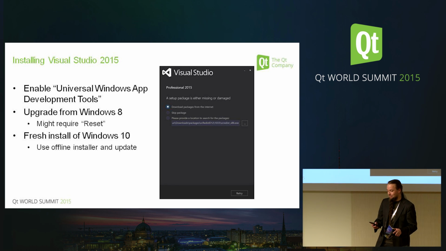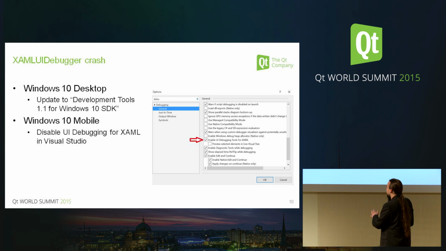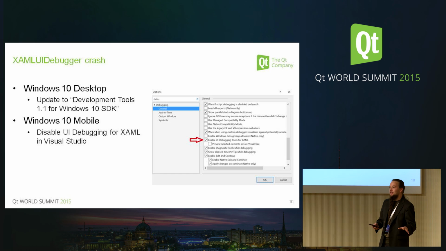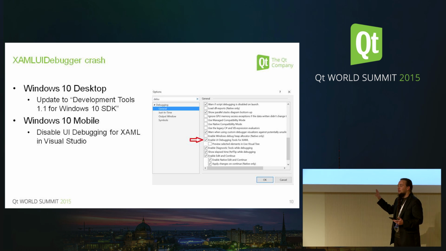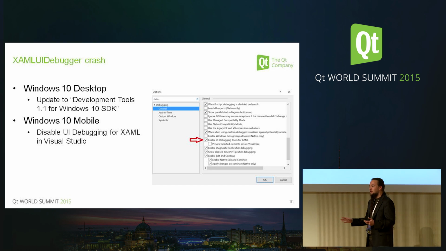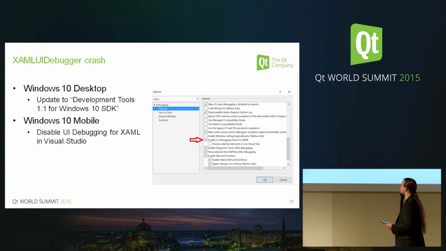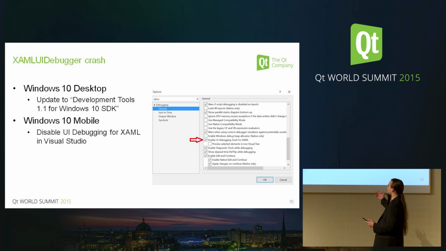Almost. When you're starting a C++ application, independently of Qt, we were trying to pinpoint what the issue on our side is, until we figured out it's not our issue. In Visual Studio 2015, there is a new capability called XML UI debugging, which is nice if you do XML stuff. You can change properties live, pretty similar to what we have with the QML preview and the property browser for QML. However, if you're doing C++ applications, that kind of collides, and you will see your application crash in some library called XML UI debugger.